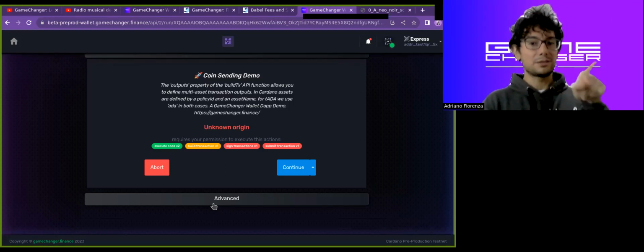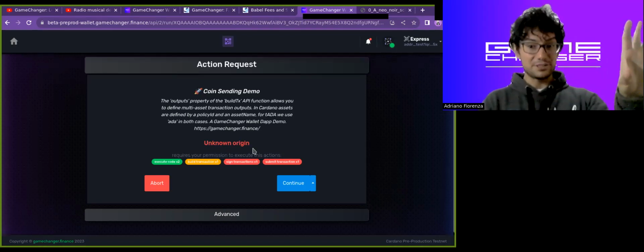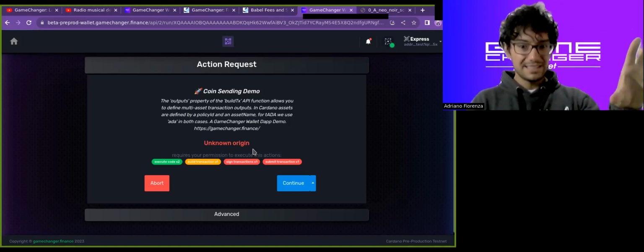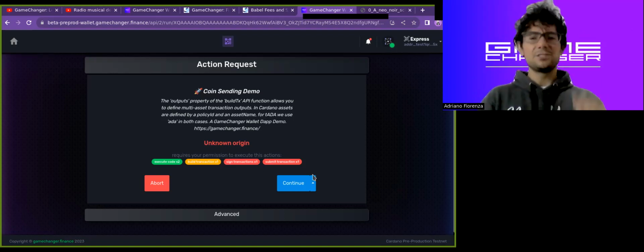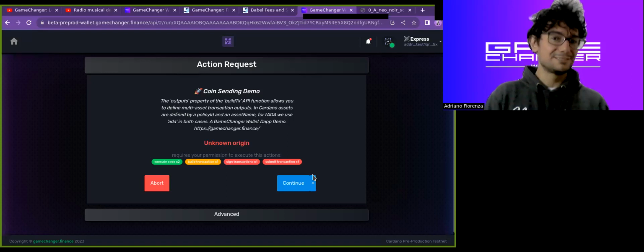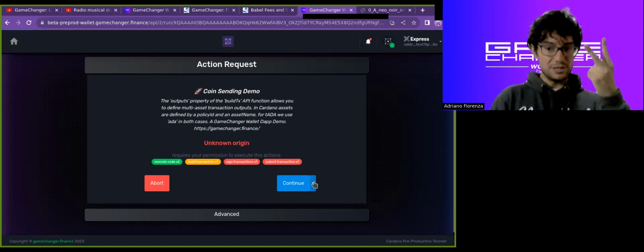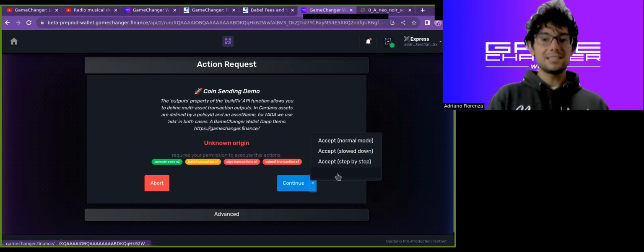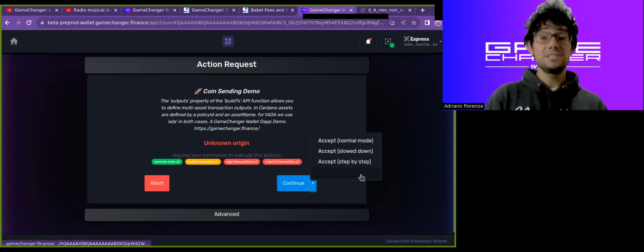Bear with me. Let's make it simpler. This is a DApp connection. This comes from a DApp or from a user, from a QR code, from a hardware. I don't trust it. Or maybe I trust it, but I want to clone it. I want to copy it. Two clicks. You click on this button and you say, I want to edit this DApp connection on the IDE of the wallet, on the editor.